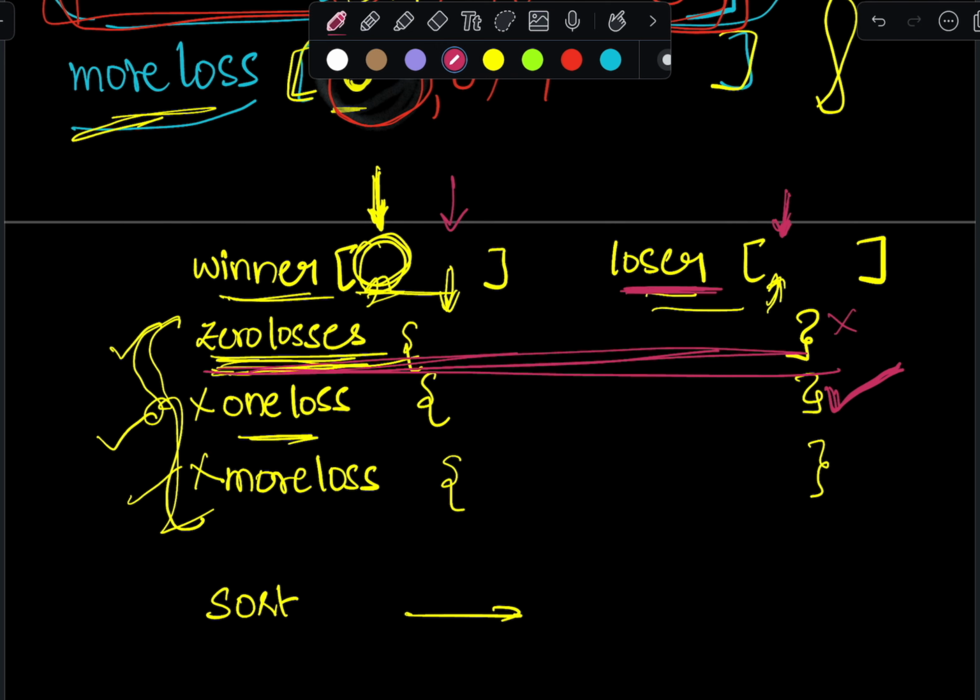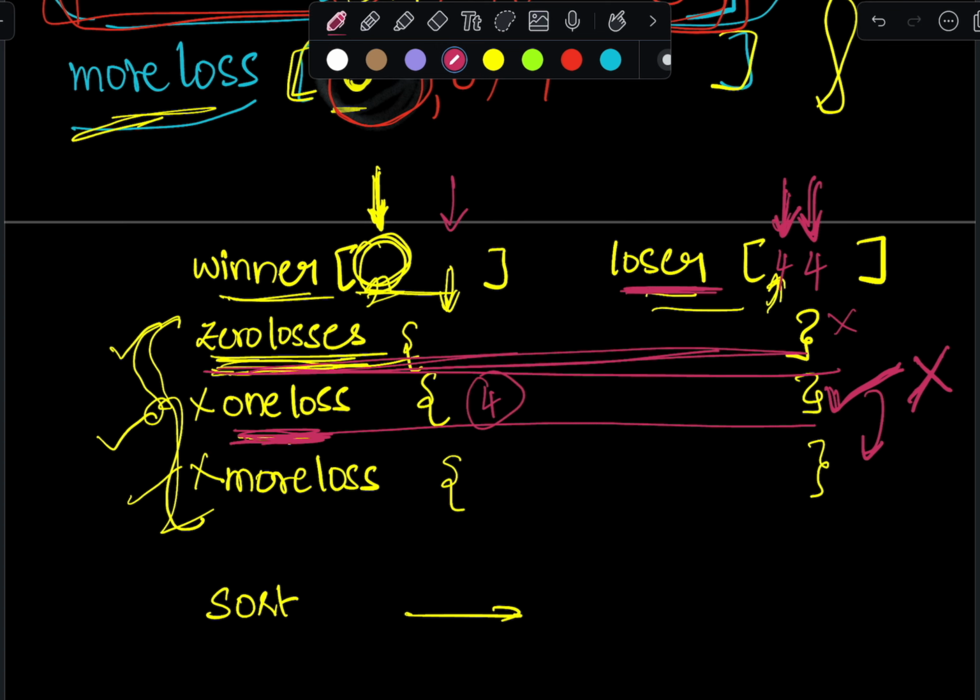Next, if you came across an element that is already present in 1 loss, what do you do? You remove it from the 1 loss and add it in more losses. Assume that's 4 here and you added it in 1 loss set and you came across 4 again and you're checking if it's there in 1 loss, meaning this player lost once already.